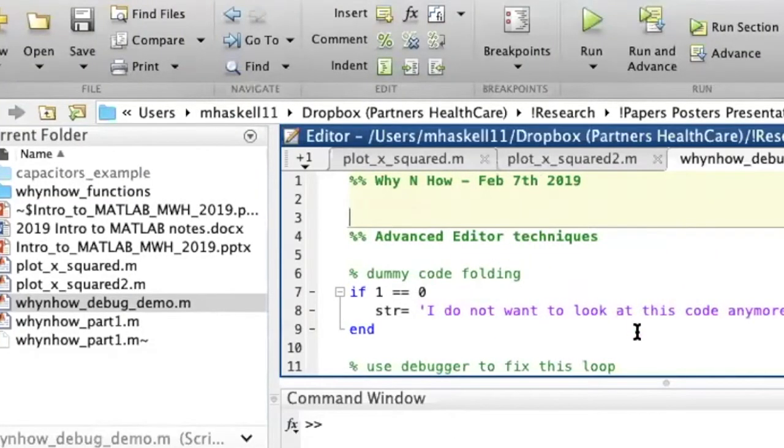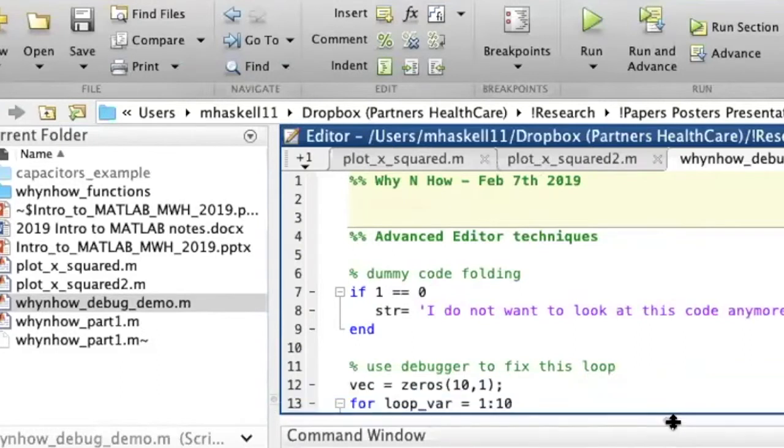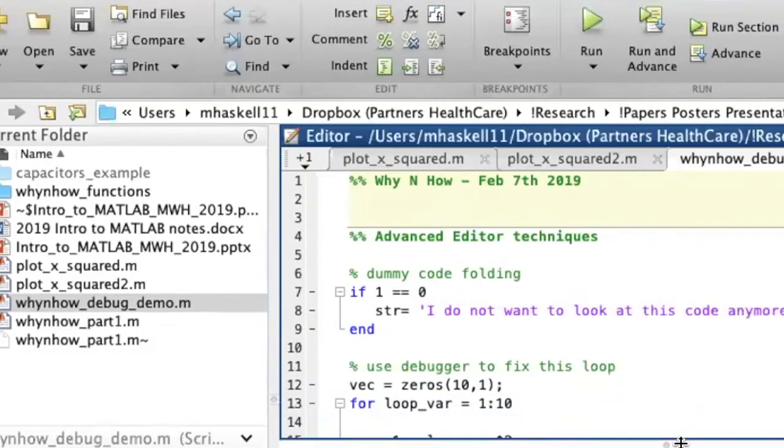All right, so here's the MATLAB IDE, or Integrated Development Environment. So certain programming languages, you'll write your script in like a text editor and then run it on the command line, or you can have something that both is a text code editor and it runs the code as well, and that's the category that MATLAB goes in. I mean, you could in theory write MATLAB code in a text editor and then run the script, but I wouldn't recommend it because I think the MATLAB editor is very helpful and useful.